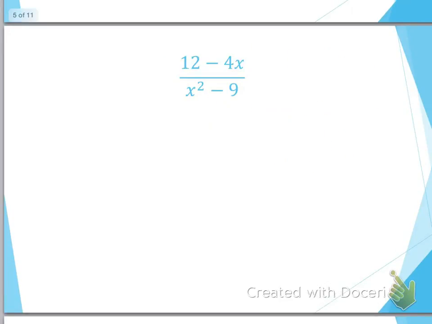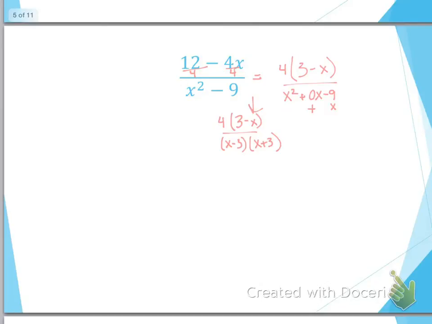Okay, it looks like we have a GCF on the top. Remember, when factoring, we can always take GCFs out. So I'm going to go ahead and take a 4 out because it looks like they both share it. Realize that you can take a GCF of a number. You can also take a GCF of a letter or a negative number. So this would get me 3 minus x. My bottom, remember this, if I wanted to rewrite it, it's missing that 0x in there. So what multiplies to get me negative 9 and adds to get me 0? That is going to be x minus 3 and x plus 3.